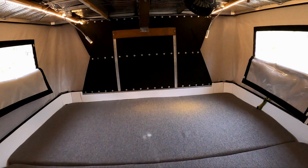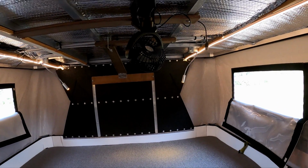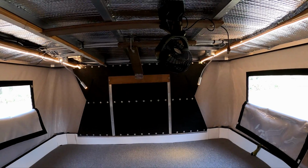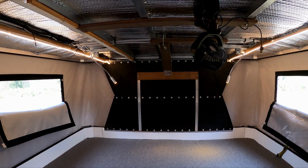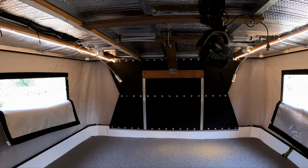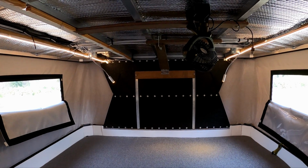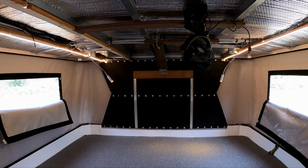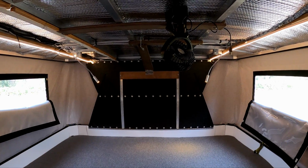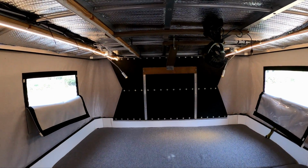And you can see the reading lights, and they have a USB charging port, so I can recharge the oscillating fan or any little devices, plug in my phone, and definitely room enough for two up here. And you can sit up in bed, which is nice. That's really a nice feature that this is high enough to do that. And good ventilation with the windows on either side.